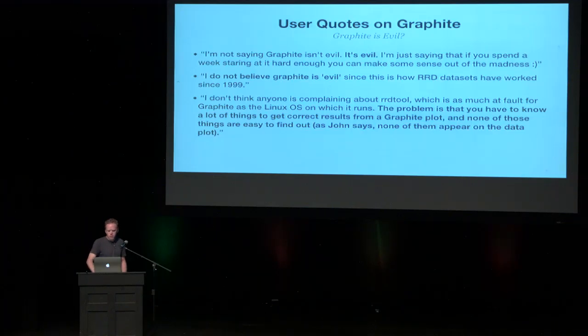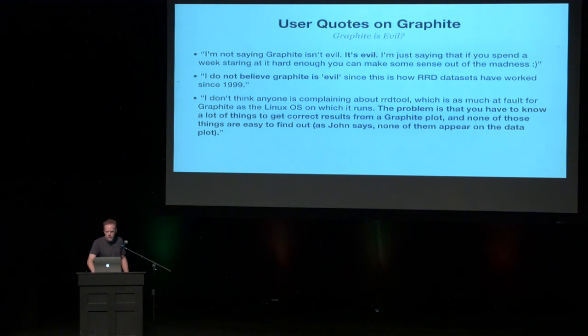User quotes on Graphite. It's nice that the tools are scaling, packet loss is fixed, and there's a unified interface for the tools, but just because the data is correct doesn't mean it can be interpreted. I want to read a couple of these quotes. I'm not saying Graphite isn't evil, it's evil. I'm just saying that if you spend a week staring at it hard enough, you can make some sense out of the madness. And then our response, of course, is, I do not believe Graphite is evil.